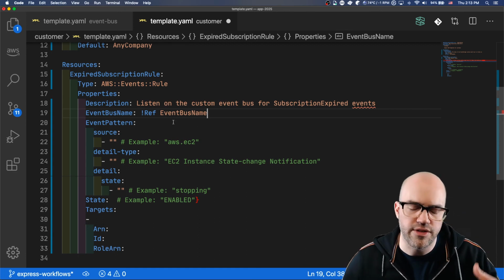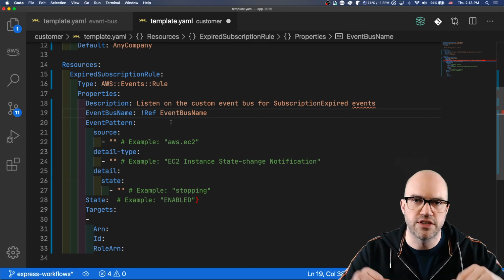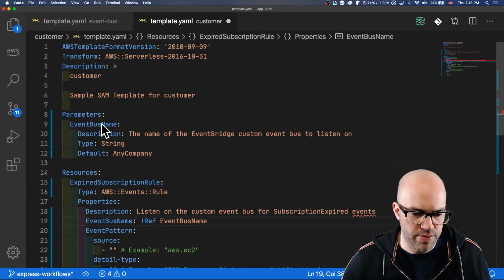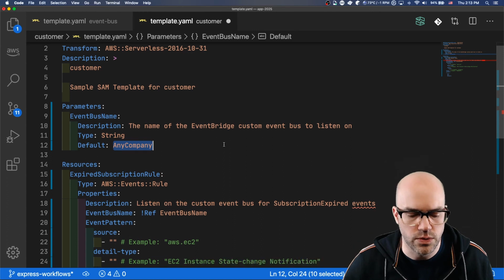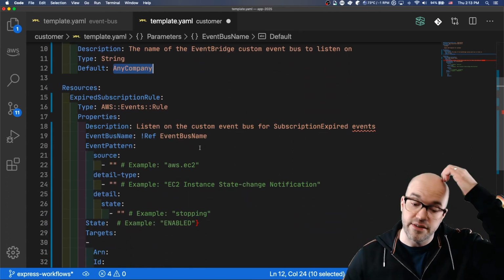In this case, rather than pull it from the SSM parameter that creates, it's just beyond the scope of what we want to do right now. But you can insert this here in your pipeline whenever you're deploying by providing a value there. For today, we're going to be hard coding a lot of things that aren't relevant to Express workflows in particular. But first, we got to learn how to kick this off.